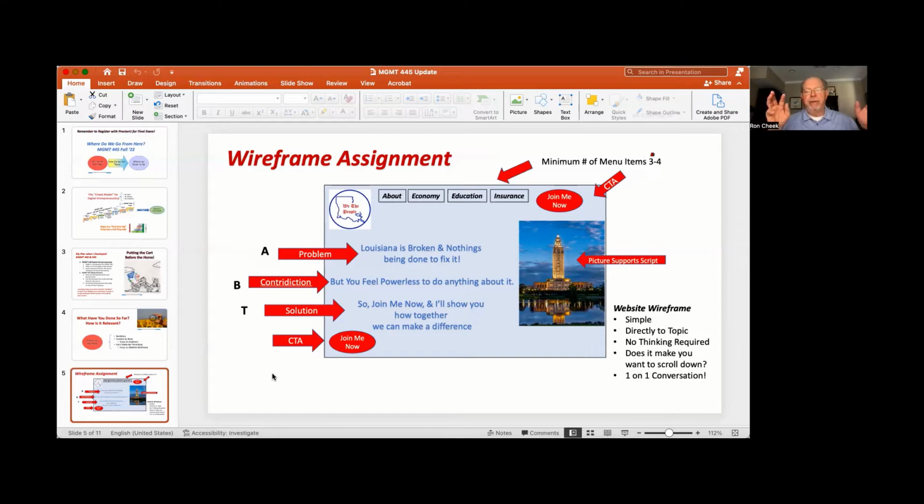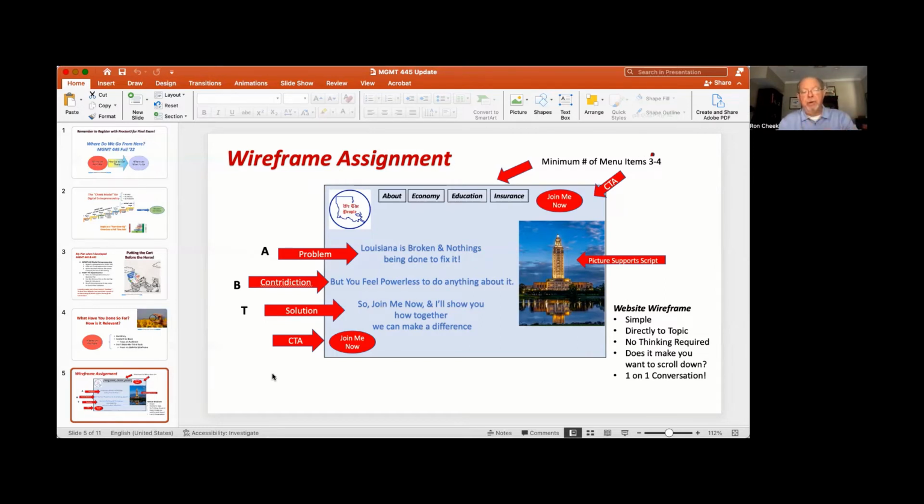Donald Miller likes 3. Keep the 3 simple things, and it's simple. You see, I put the call to action over on the top right. And what most people say in a menu is you keep it 3 or 4 at the most. This one has 4. And also you can put a drop down. So you did the economy. It can be a bunch of different things, taxes, whatever. But these I've identified as the major problems most voters in Louisiana have, because I'm addressing their problems, not my problem. The economy, education, insurance, that's the top of the list right now.